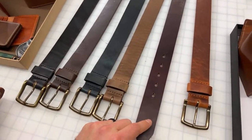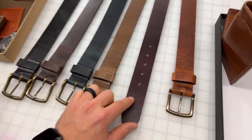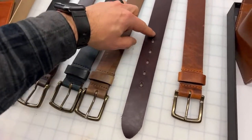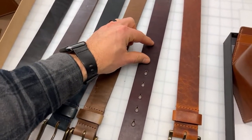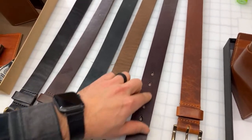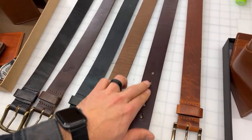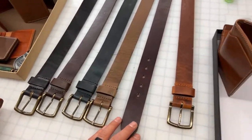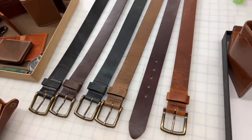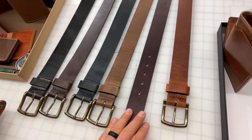And I think I'm going to try this week to change all the belts to have 7 holes. So we added a hole. Well, it's not closer to the tip. Basically, we added 2 holes this direction so you can get more coverage of sizes, which is actually going to cost us a little bit more money to do, which I'm not excited about. But we get a lot of returns on belts for people not being able to hit their size. So we figure giving them a little bit more coverage might help with that.